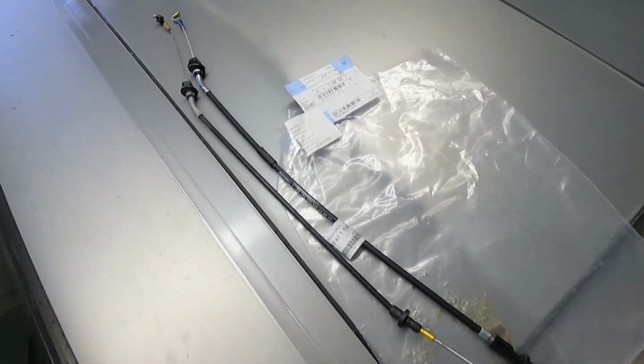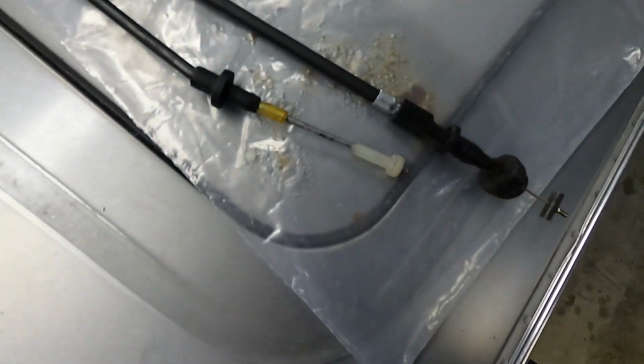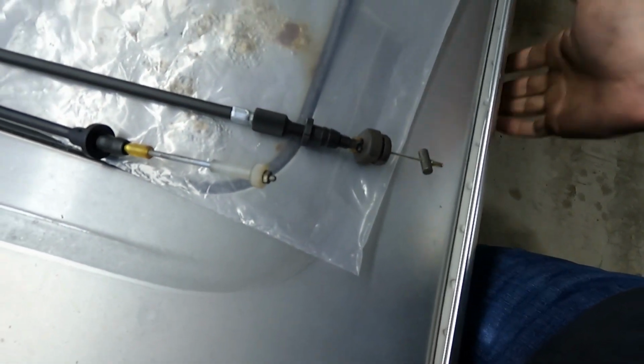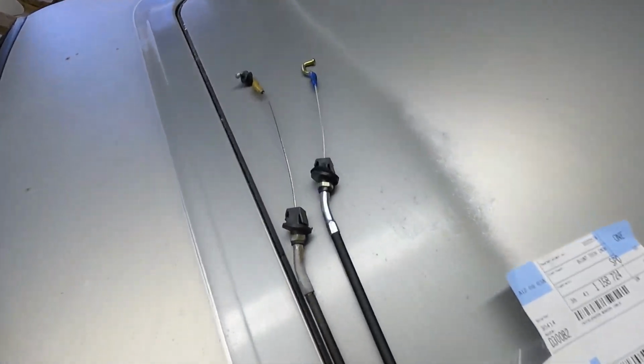In case anybody's ever wondering why you need to change out your throttle cable, try to line these up at the ends. And you can see the new one is slightly longer. That's probably only like a few inches, but you need to do it. But yeah, that's kind of me cleaning up the engine bay and getting the first part of the ITBs on. We'll have this wrapped up pretty soon, I think. Just a couple more nights of working on it and we should be done.